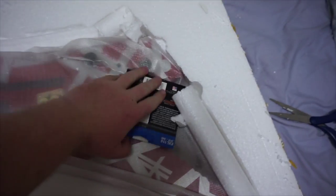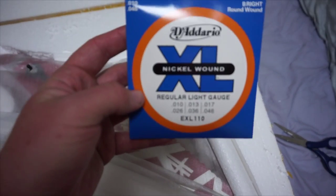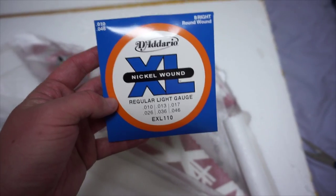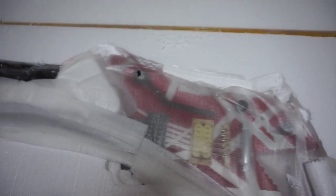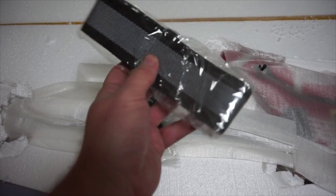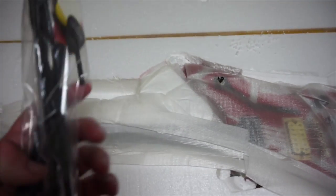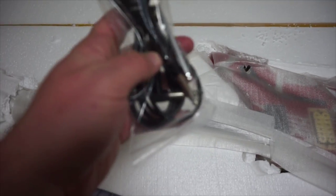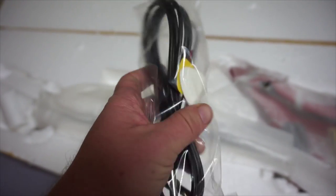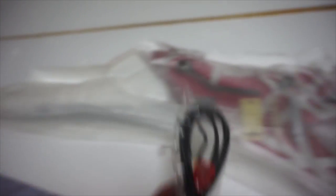So it came with a nice pack of Deidaria 10s, 10 set, 10 to 46 — my favorite string. Didn't even ask for it. That's pretty cool. Put that to the side. And came with a nice strap. Also came with some accessories, extra cables and picks, things like that — truss rod, Allen keys. Also pretty cool.